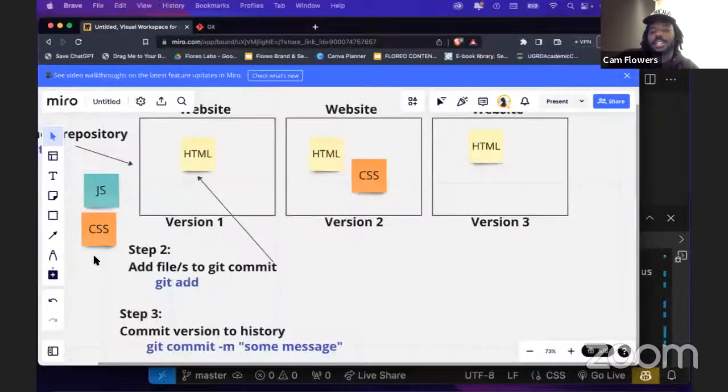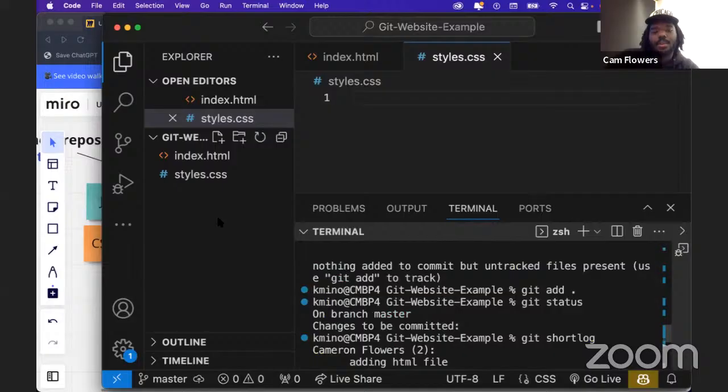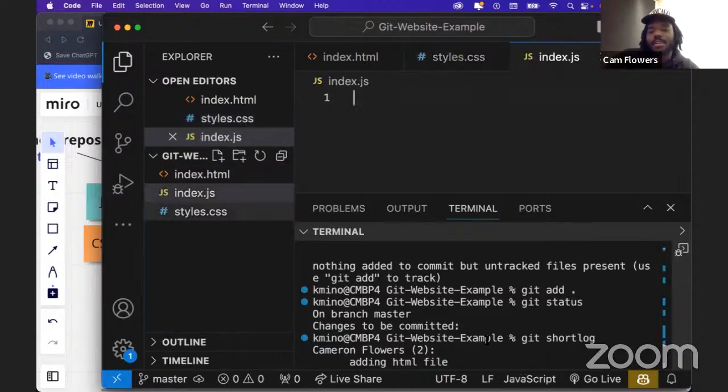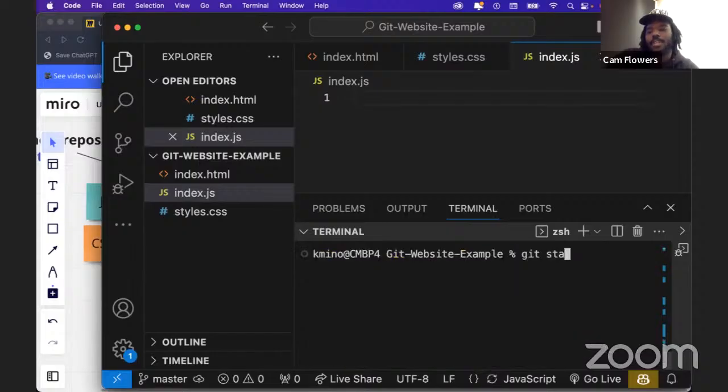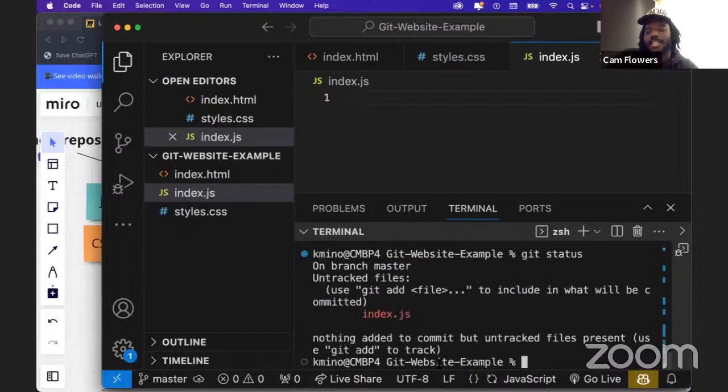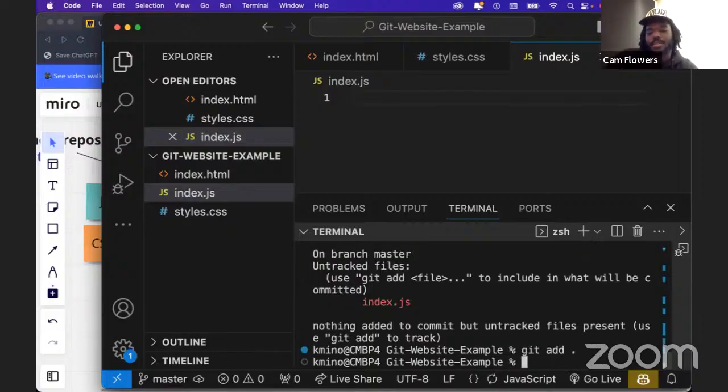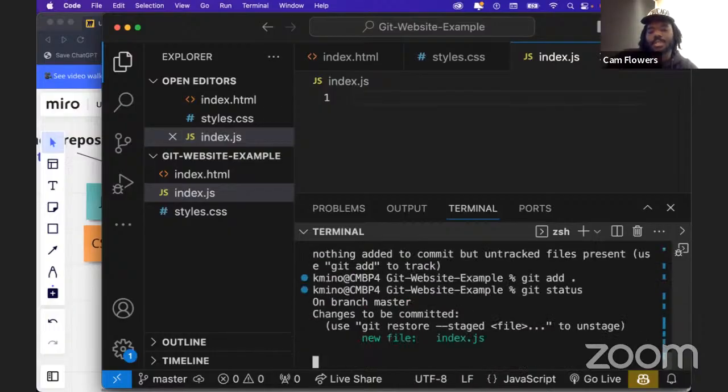So just again, to show you the point, let's say now I'm like, okay, cool, I want to add my JavaScript file. So I'm just going to say index.js. So now I have this new file. Again, it's like rinse and repeat, right? If I do git status, clearly there's a change in this folder, in this repository. So I'm going to want to keep track of those changes. So I'm going to do a git add to add all of the changed files, right? Do another git status one more time to just confirm, hey, this was changed. I don't have to run git status.